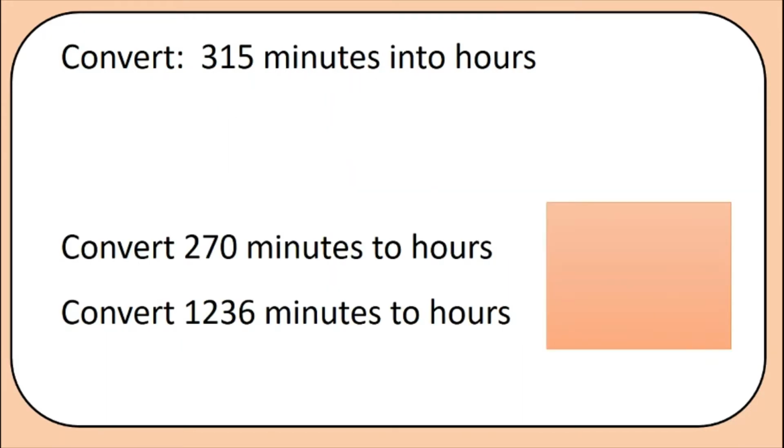So on this question we have 350 minutes and we want it into hours. As it doesn't specify, we're going to stick with decimal hours. Well, if we were timesing before, this time we're going to divide. So 315 divided by 60 is 5.25 hours. So have a go at the other 2 on the screen and then unpause for the answers.